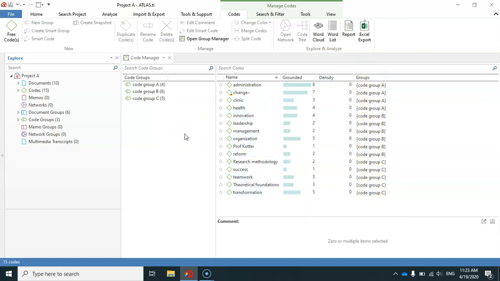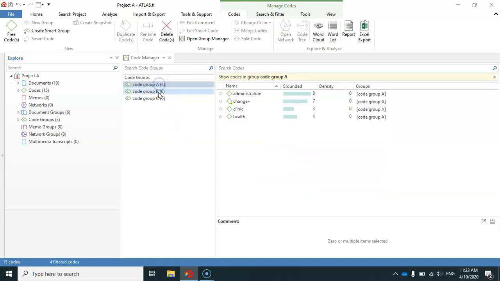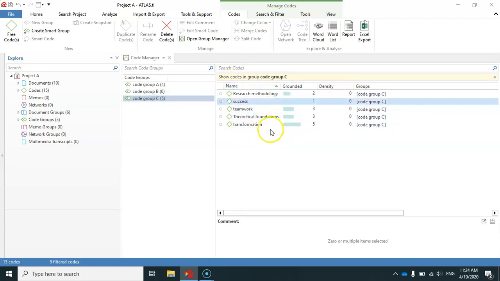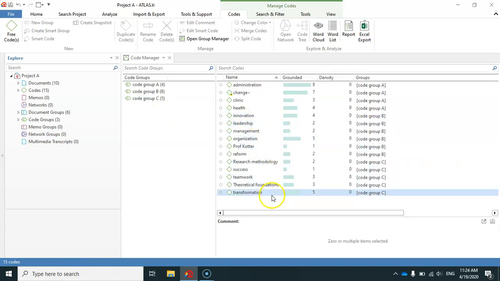One important issue that I would like to remind you again here is that, basically, in these videos, we just focus on the technical aspect of doing the job. So when I created these code groups, I just assumed that these codes are somehow related to each other and it will be meaningful if I group them. So in other words, if there is no logic behind creating code groups, the entire process of grouping the codes will be meaningless.